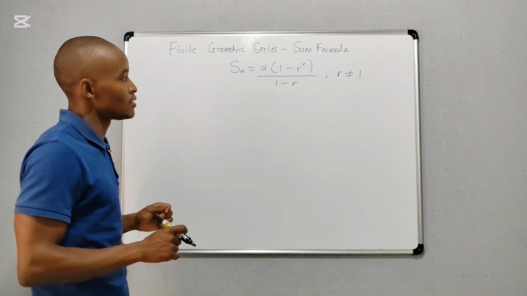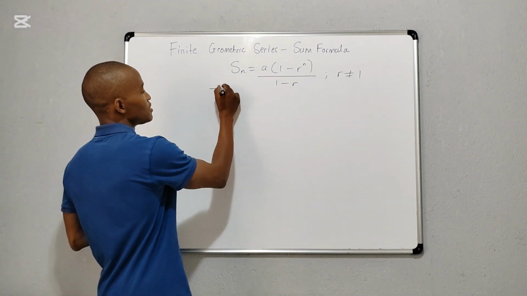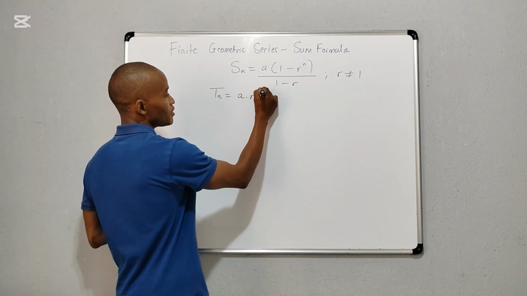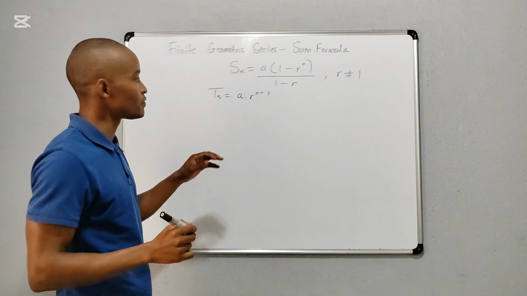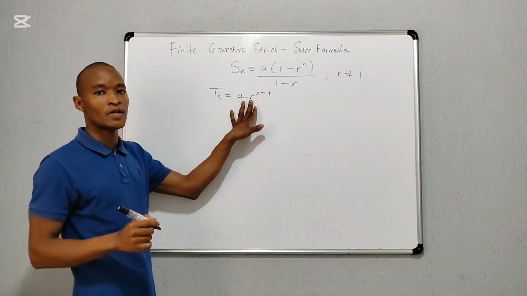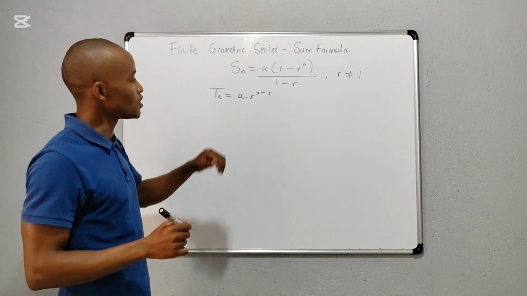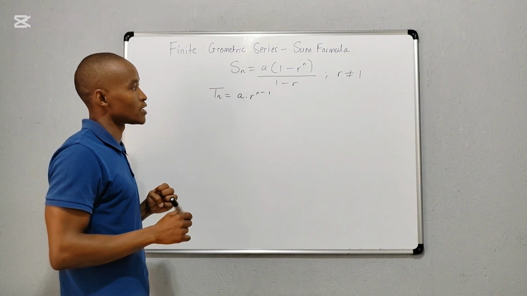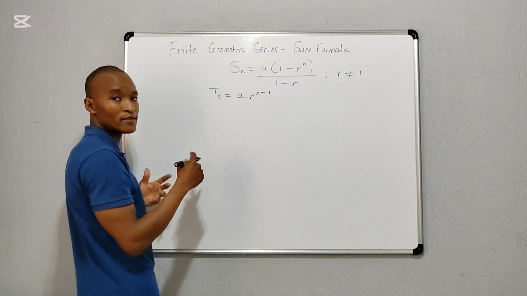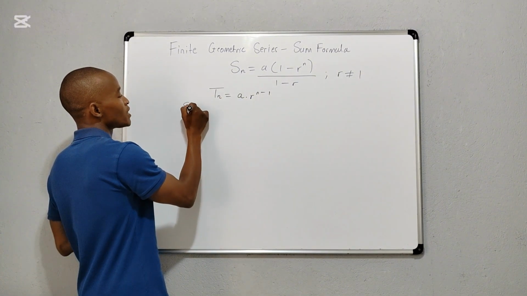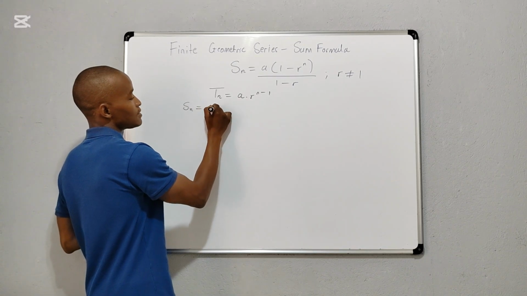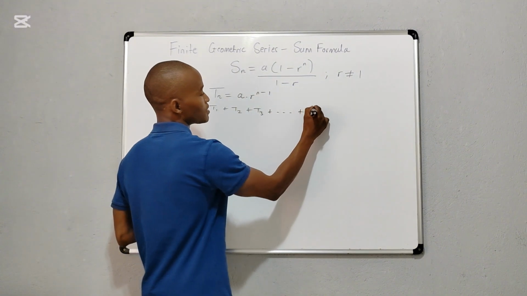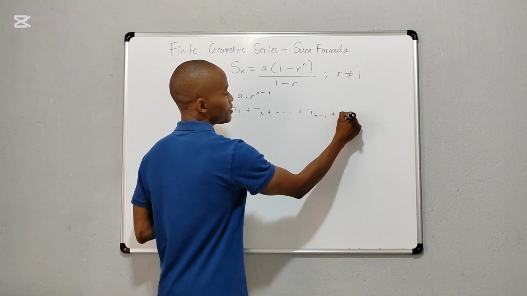And the best point of departure is the Tn formula. We know that for a geometric sequence, it looks like this. The value of any term can be obtained using this formula. Suppose that we have a and r values, or we can get the position of a term as well. Okay, so similar to what I've done for arithmetic series, by expansion we know that Sn is T1 plus T2 plus T3 plus Tn minus 1 plus Tn.